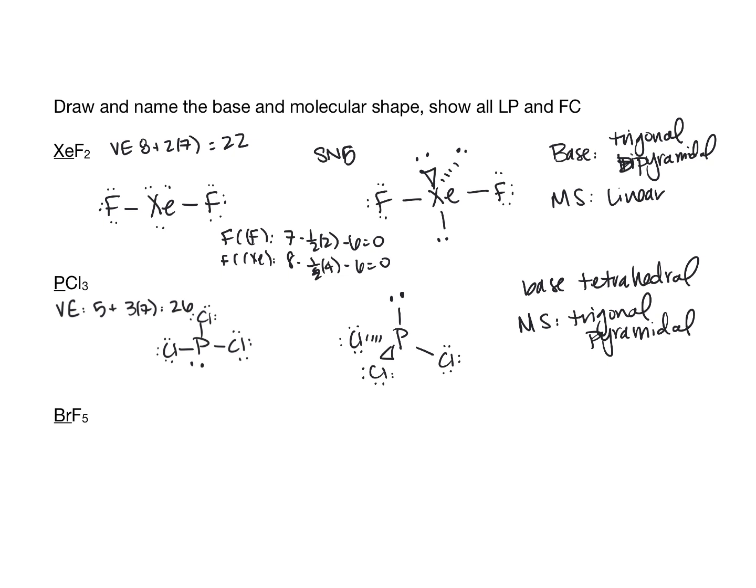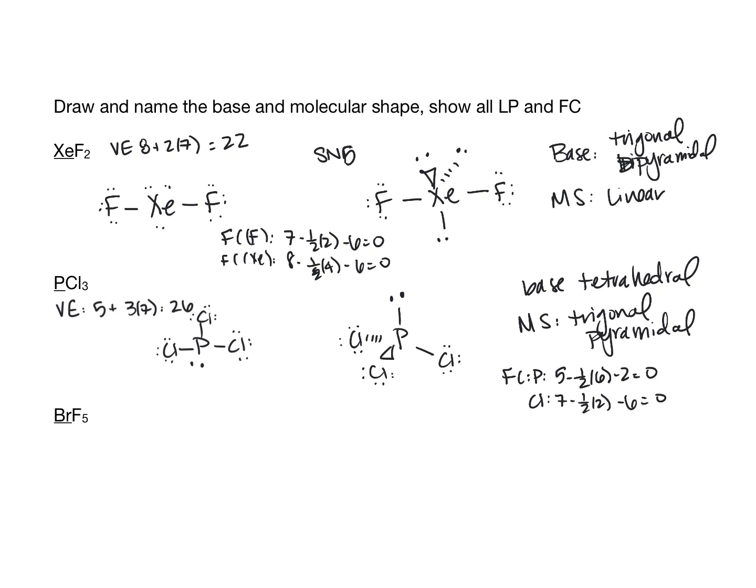And so we also need to confirm that there are no charges on this. Typically, uncharged molecules don't have charges, but sometimes they sneak them in there. So we always want to make sure that we can figure those out. So the formal charge of phosphorus is 5 minus half of 6 minus 2, which is 0. For chlorine, it's 7 minus half of 2 minus 6, also 0.